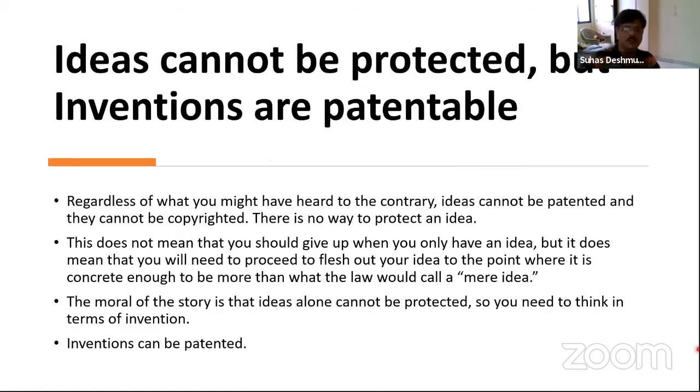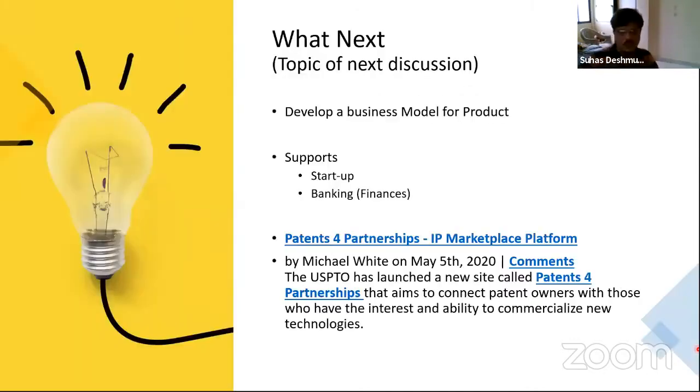There is no issue in it. So the most important point in the last statement is that ideas cannot be protected. Inventions are patentable. As I already told, an idea means I have some idea and I want to file a patent. That is not acceptable. You need to convert that idea into an appropriate product. That is what is expected.